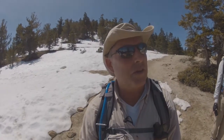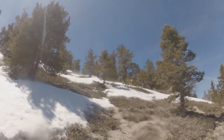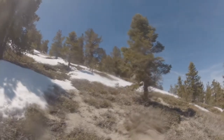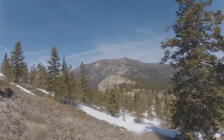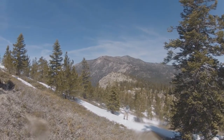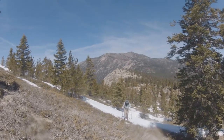It's only a quarter of a mile to the top, so it'd be a shame to come all this way and not be able to get to the top. Oh, we're having a tough go here. Doesn't look like much, but it's really steep, and there's some pretty good consolidated patches of snow that are iced up. I'm trying to work my way from patch to patch, but there's also some pretty big post holes. I've sunk down to my knees a couple of times. I had a little bit of snow on my boot. If we weren't so close to the summit, I'd stop and take off my pack, put on my gaiters, but I might wear them on the way down. We'll see.